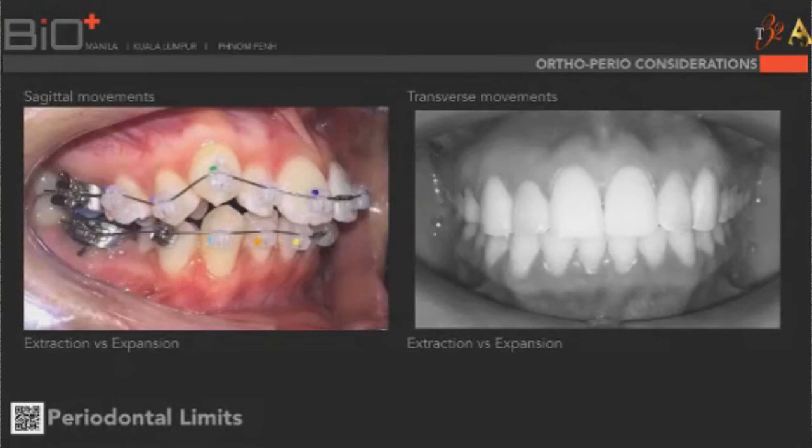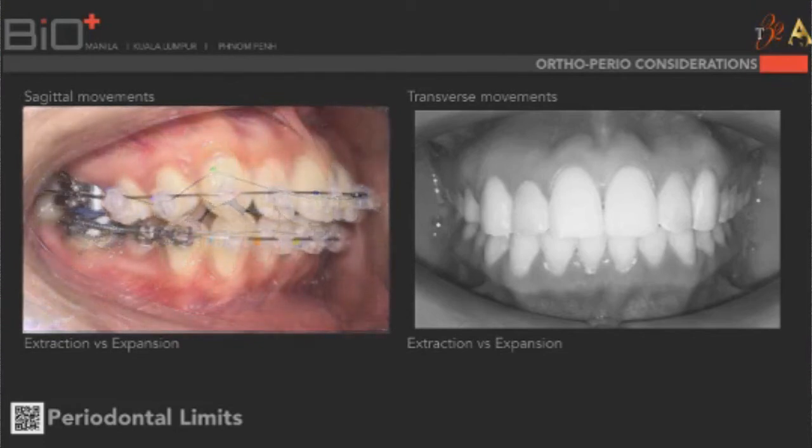Okay. And when it comes now to the limitations of your periodontal ligaments, we have to think about this in two scenarios. So one is sagittal and the other one is transverse. Sagittally, we look at it at the ceph, and we look at the limitation of this part, right? And basically we look at when you're going to move these teeth, when you move them forward, what's the effect on the gums? Is it going to stretch the bone? Is it going to stretch the periodontium? Is it going to keep it maintained in a very healthy situation?